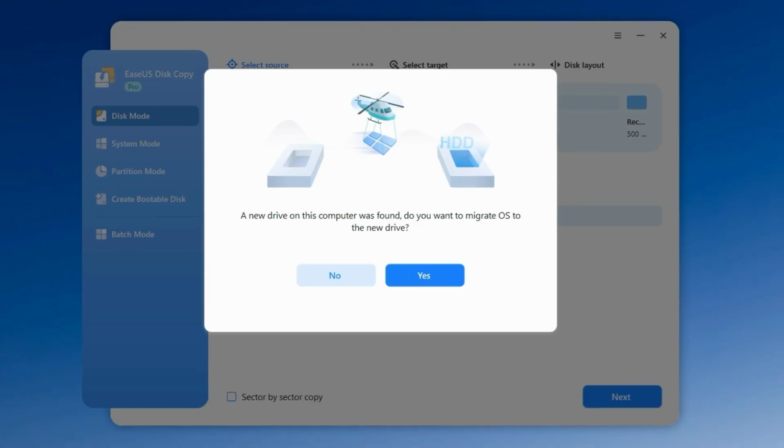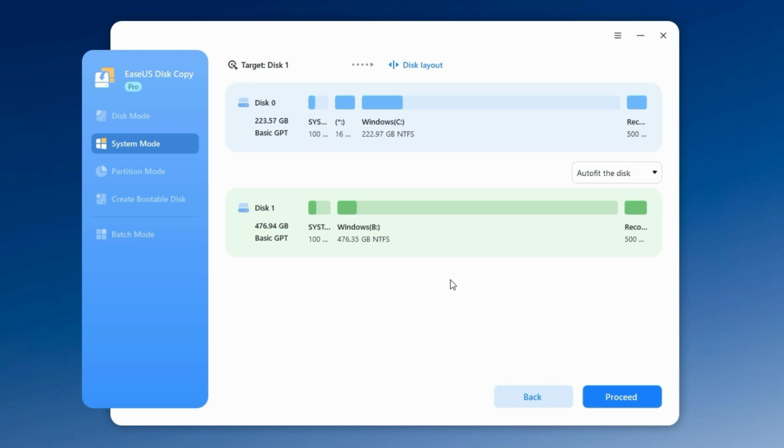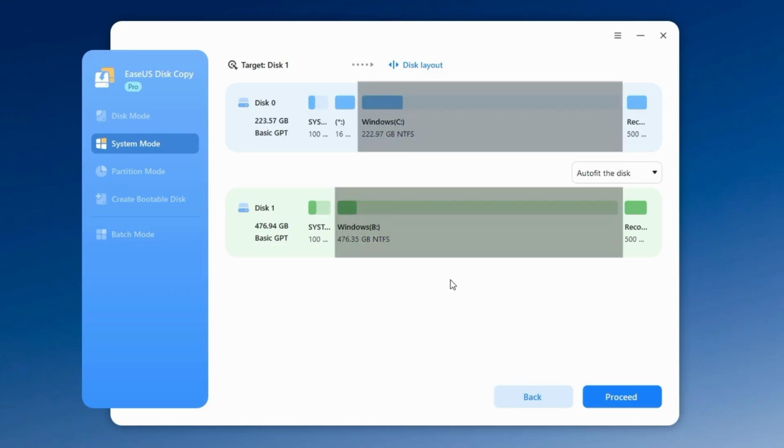It will detect that a new disk has been attached and ask you if you want to migrate your OS to the new drive. You can say no to this prompt and then manually select your options, but I'll go ahead and say yes, which will simplify the cloning process and take you into system mode, where it automatically detects your old disk as the source disk and the new disk as the target disk. By default, Disk Copy will clone your existing disk to the new disk and automatically resize your Windows partition to use the extra space. This is probably what most people will want to do.